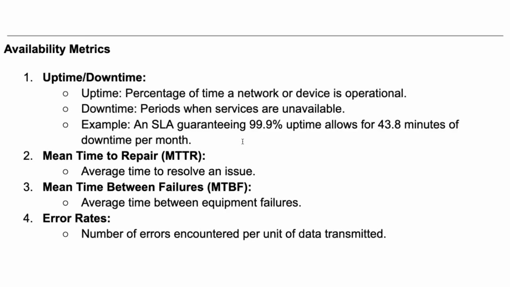You could literally say, 60 minutes times 24. That would be the number of minutes per day. And then you would multiply that by 30, let's say if you want to calculate a 30-day month. And then from there you say, what is 99.9% of that value? So we need to have this many minutes that are up, which means that out of the total amount of time per month, it leaves us with, let's say, 43.8 minutes per month that you can be down, which matters for a company that's doing millions of dollars per minute or millions of dollars per day or something like that.